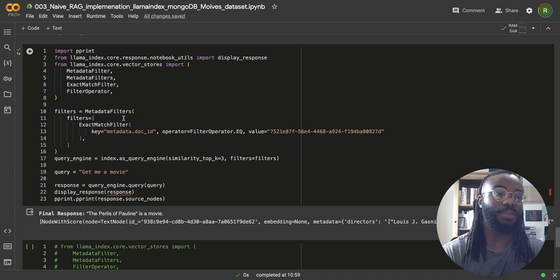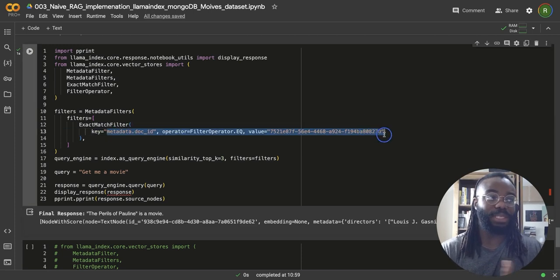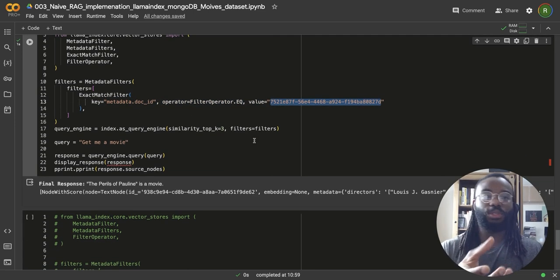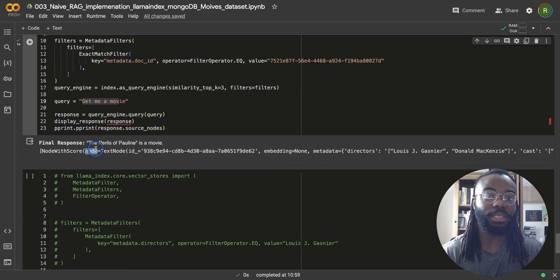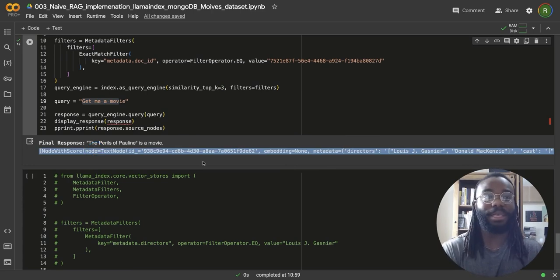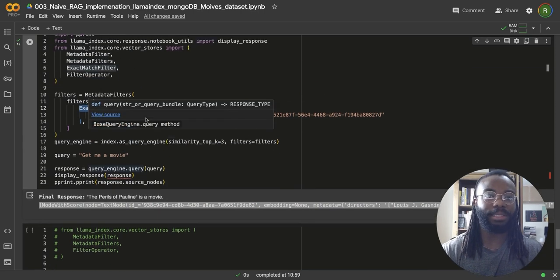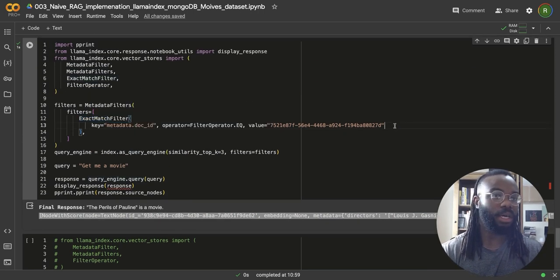So in a future video, I'll be talking about filters. And in this filter, we're only going to consider metadata that has this exact doc ID to use as the information we pass into this query. And there's only one record, so it uses that exact record that we need because we're doing an exact match filter. So I'll talk more about this in future videos.